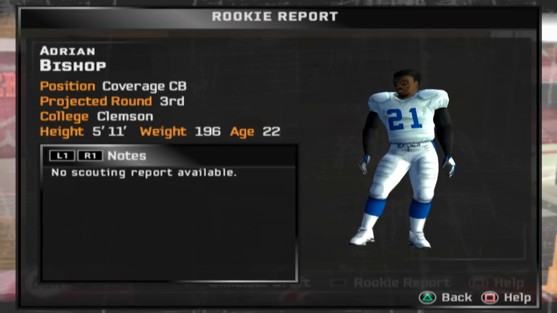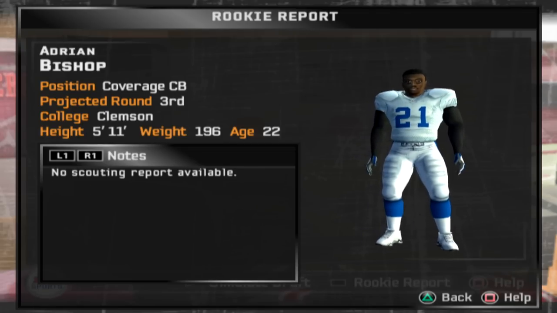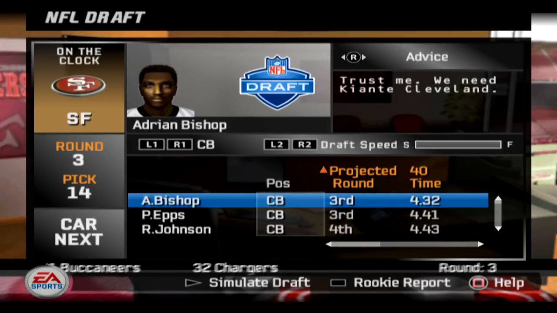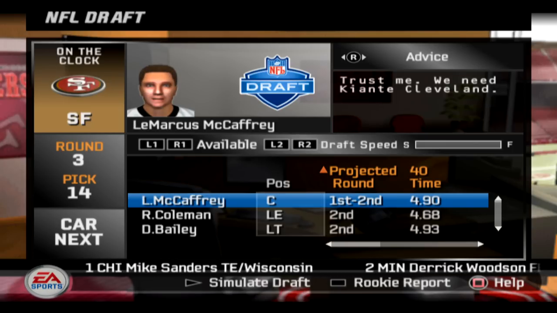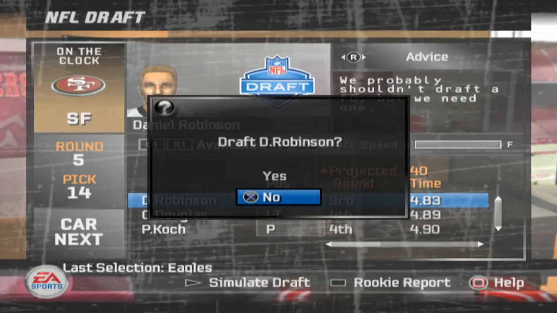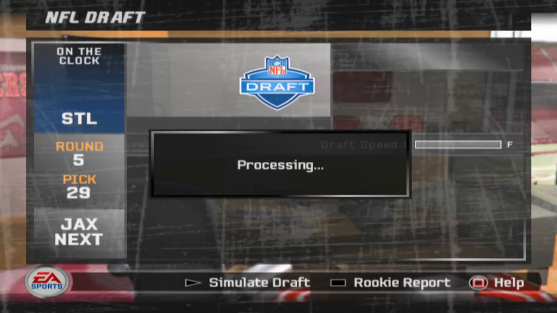How do you get scouting reports? No scouting report available. Maybe there's some more to learn about when it comes to these drafts here, but on the surface, it looks incredibly simple. Trust me, we need Keontae Cleveland. All right, let me take Keontae Cleveland quick. It wasn't my idea. The San Francisco 49ers. But you clap for the fullback.